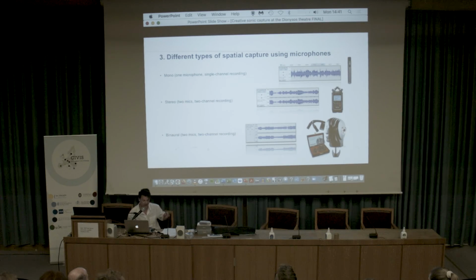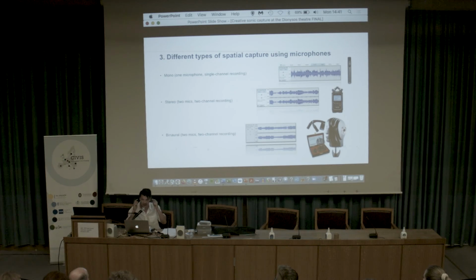For binaural recording, which is represented at the bottom here, we also use two mics, and we also capture a two-channel recording. But binaural recording is where two microphones are arranged in such a way as to imitate the effect that a human head makes on the difference between left and right ear information. So often it involves putting two mics in the ears of a dummy head, like the one shown here, or we can indeed wear small microphones in our own ears.